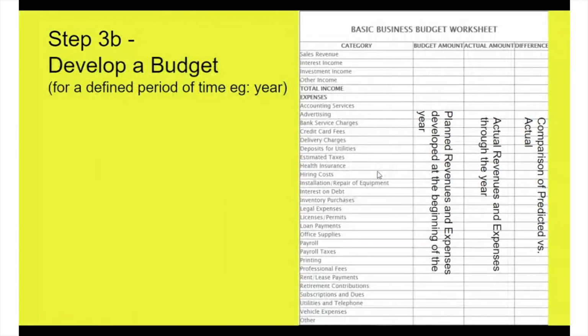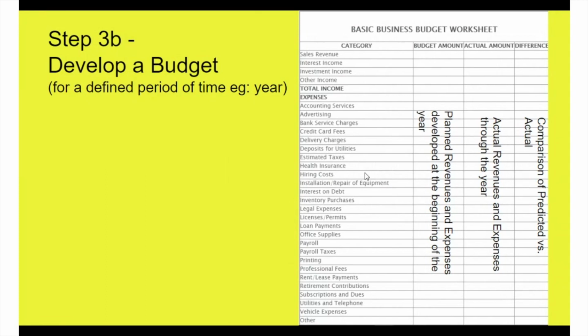So one of the things that is critical for any business is budgeting. Now, we've already looked at this in the previous module, but basically a budget is something that is so simple and so important, yet often so overlooked. The budget is normally a bunch of columns like this. I've got 4 columns here in this particular example. And we've got, first of all, the basic categories. So I've got some sales revenue, interest income, investment income, other income. Those are the first 4 to give you total income and expenses. This is almost identical to an income statement, right?